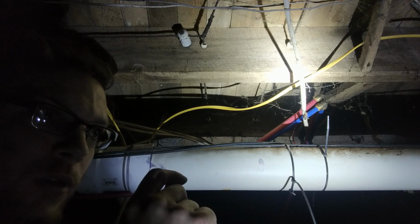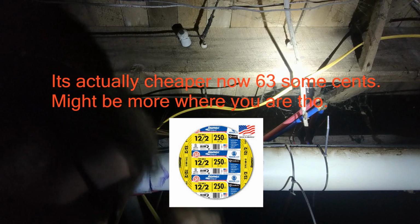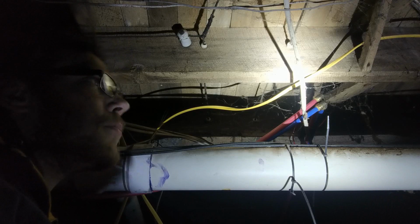A 12-2 250 foot spool wire costs $79.99, so like 80 bucks at Lowe's where I live. Your place might be cheaper. It could also be on sale too. The wire does sometimes go on sale. The 14-2 is around 50 bucks for a 250 foot split spool. But that's about it, the wire though.